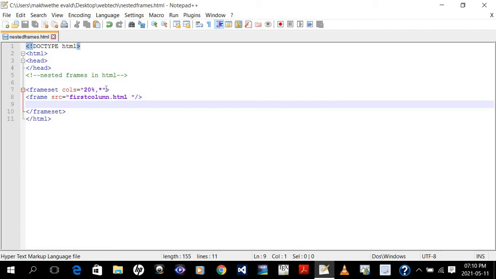Then on the second column, which will be the star, we're going to have another frame inside. Let's use frameset.